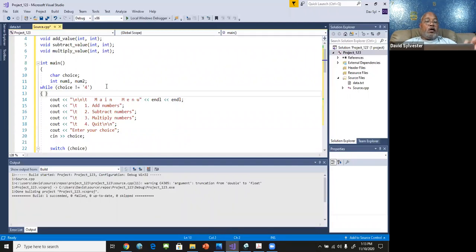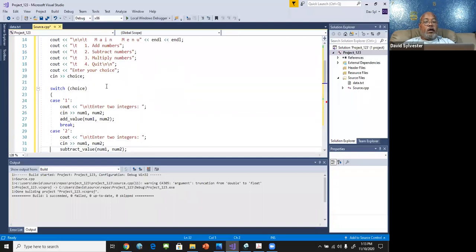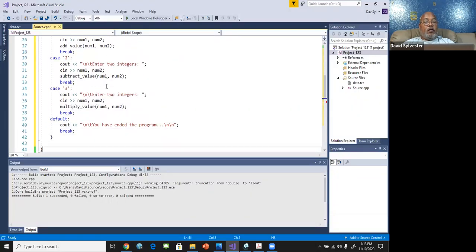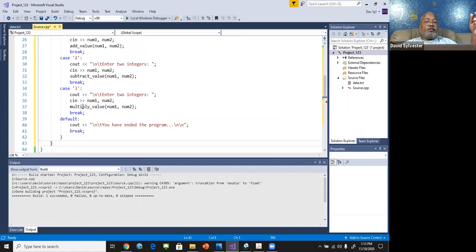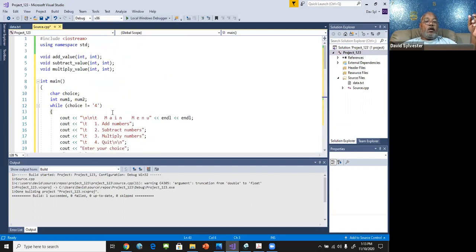So let's say we do this. We want to do this, and we want to do all of this. All right. And what? Choice, I have to set choice equal to something for the fall in there. All right, so let's run it.